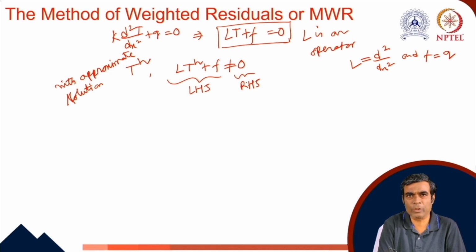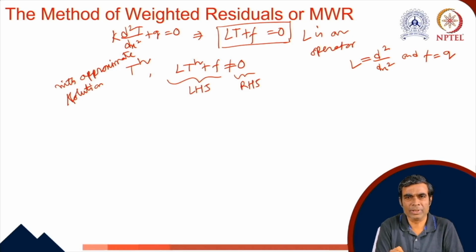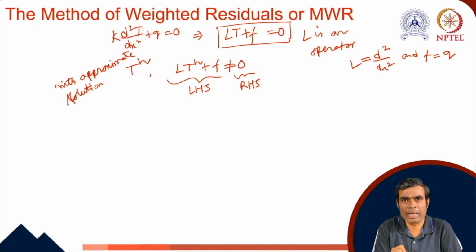In the exact equation, the left hand side and right hand side were the same. That was represented by the equality symbol. When we use the approximate solution, the left hand side and right hand side are different, and because of that we have a difference, and this difference gives us a poorer solution. We cannot make this difference 0. We can make the difference 0 only for the exact equation. So our objective is to find the solutions for temperature in such a manner that this difference can be minimized as much as possible.